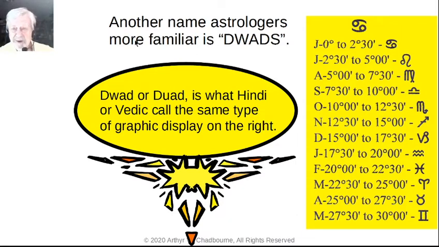Now, notice over here I chose Cancer to the right. If we started with Cancer, then we would list all 12 of those segments within the sign, starting with Cancer, and just follow the logical order that's in the Zodiac. So Cancer to Leo to Virgo to Libra, Scorpio, and so on. And that would be every 2 degrees, 30-minute segments. So from 0 to 2:30 would be Cancer, the Moon, and then the second 2:30 to 5 would be Leo. And then after that, from 5 to 7:30 would be Virgo, and so on. This is the whole thing.